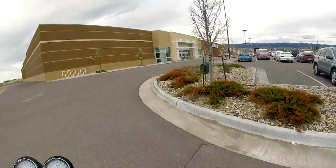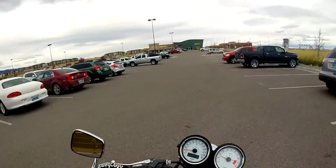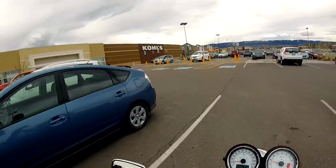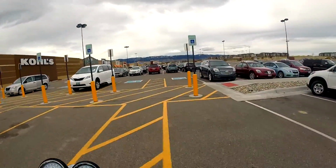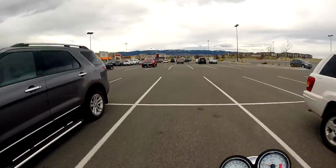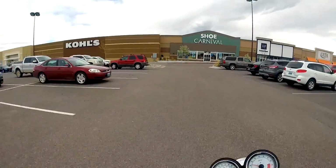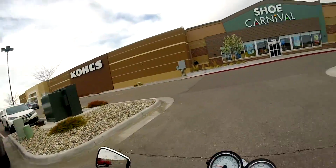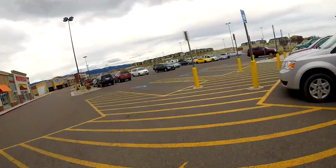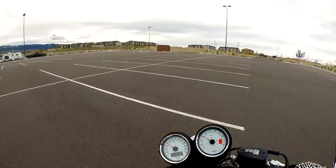And of course, here we can do parking lot stuff. I'll show you this. So this is parking lot maneuvering. Is there any cars I can slide through? Here's one. Just a lot of parking lot maneuvering, just to show you what tight corners and spaces are like. It's not bad, right? It maneuvers fine. It turns fine. I have my blinker on still, like usual. It's not a bad bike. I mean, it weaves. You know, it's not bad.